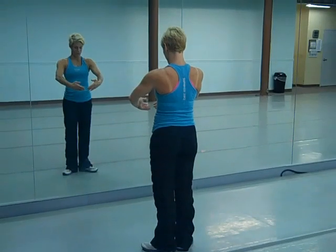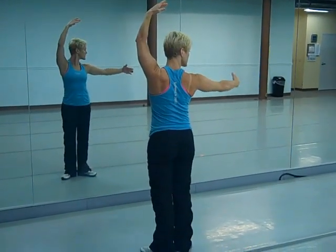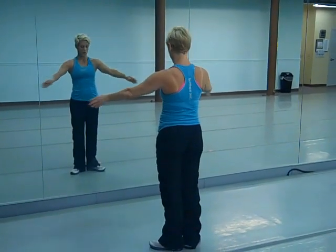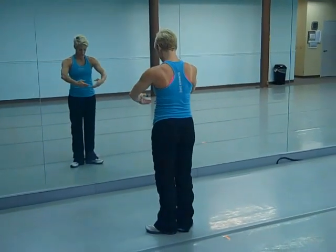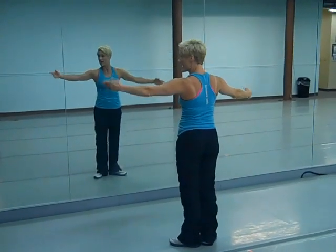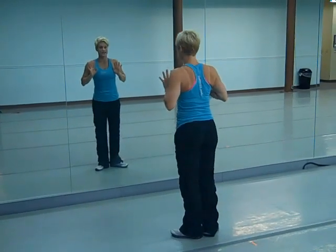Now you're going to bring them up over your head, look at them up. You're going to open your right arm, look at your right hand. Open your left arm, look at your left hand. So we go one, two, three, four, five, six, seven, eight. One, two, three, four, five, six, seven, eight. That happens four times.